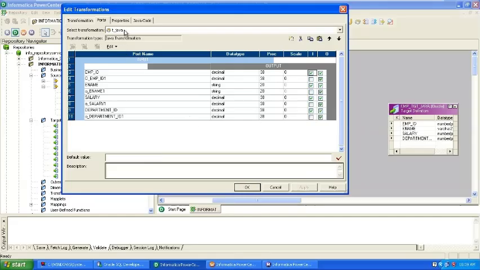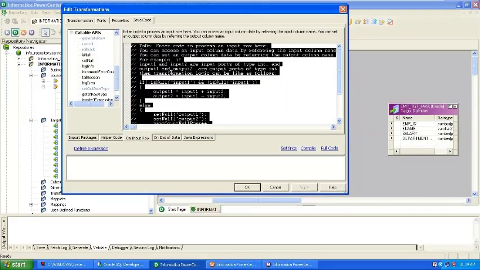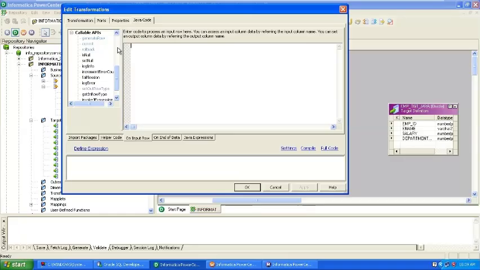After that there are properties. What are the properties? I will not check anything, but I will try to explain. The language is Java. All should run in Java. Here is the class name, here is the tracing level, all things are here. Now where I need to work is the Java code, so I remove everything.